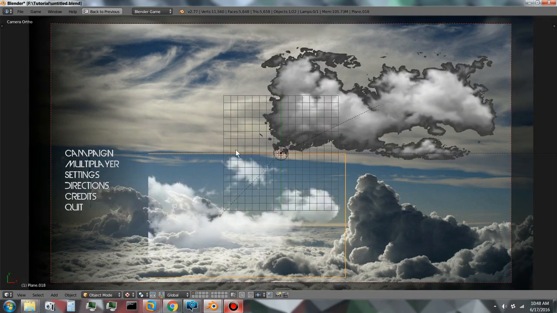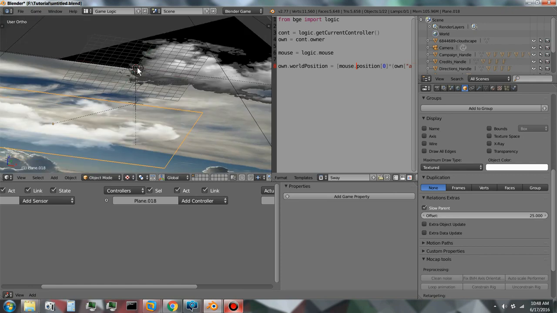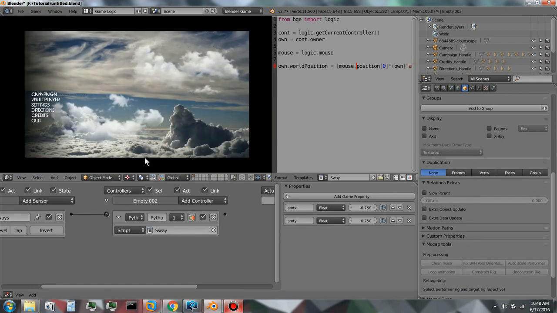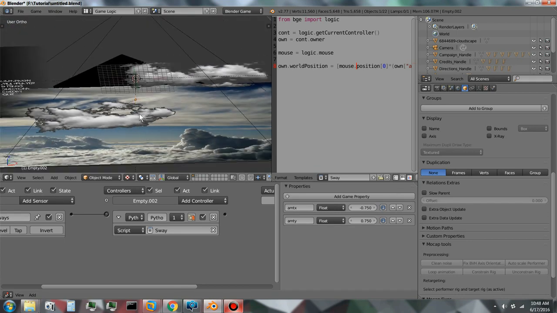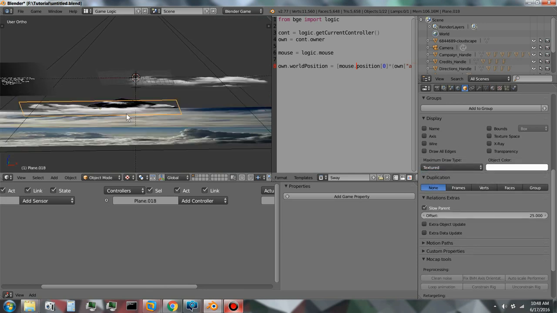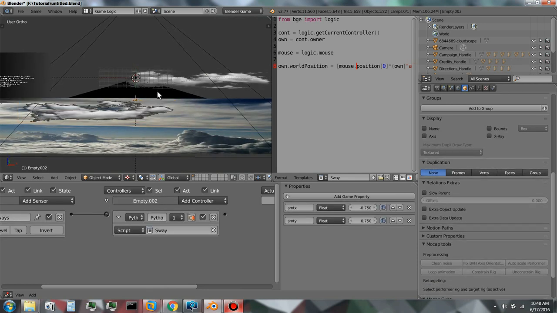So now you're probably going to want to change the amount X and amount Y values for this cloud so that it moves slightly differently. This cloud is going to be behind this other cloud, so we're going to want it to move less than the cloud in front.